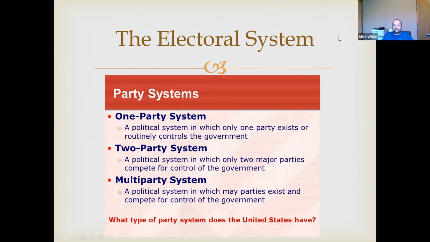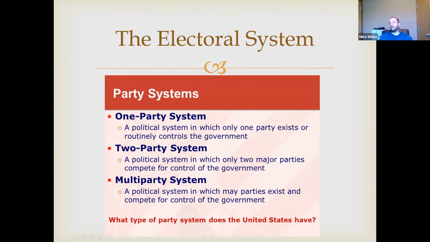So take communist China. It's a one-party system. In other words, the people representing the Communist Party are going to be the people that are elected into office. There isn't a viable second party to contend with them for winning any elections or controlling the government. So a two-party system is a political system in which only two parties compete for control of the government. With that being said, the obvious difference between that and a multi-party system, you guessed it, is a political system in which many parties exist and compete for control of the government.